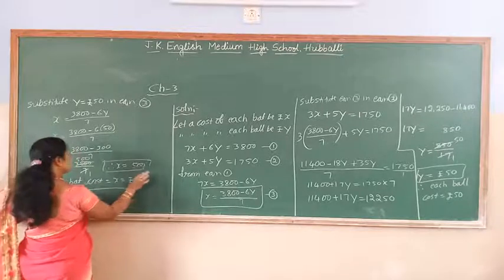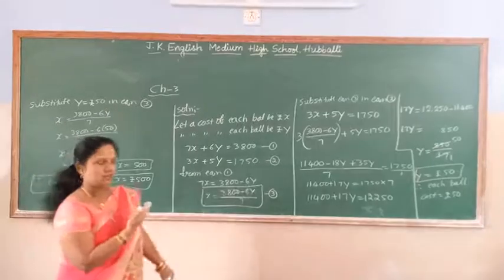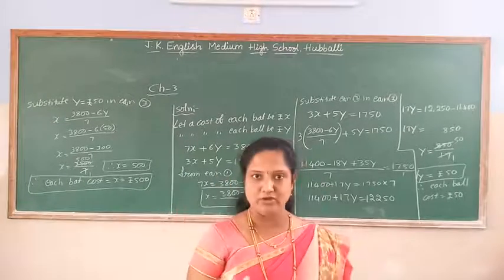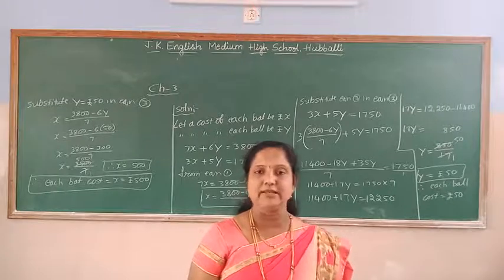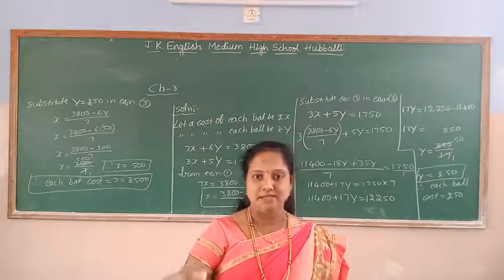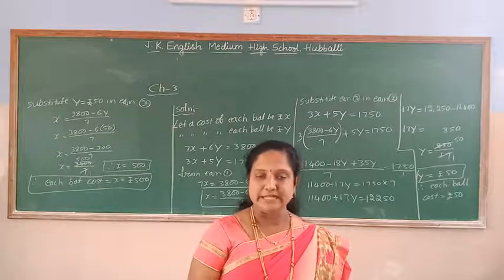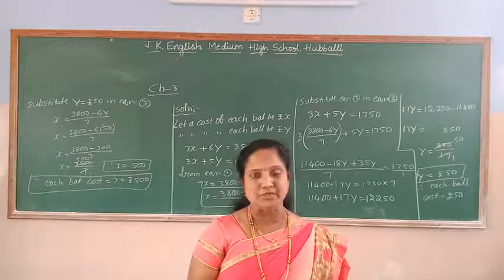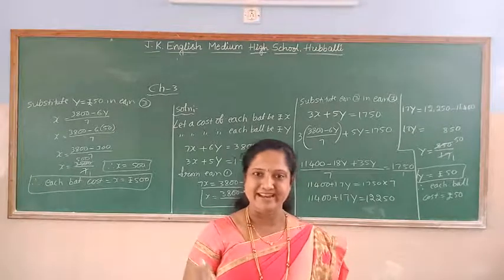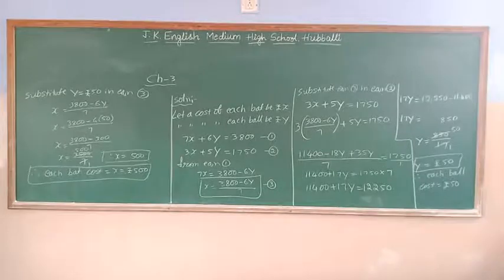So they told for us to find out each bat cost and each ball cost. Each ball cost is Rs. 50 and each bat cost is Rs. 500 we've got to know. So actually, in the question, when they give you statement, you read statement properly. What they told for us to find out, that will let that be X and Y, any variable. So you can take find out that variable value by converting the linear equations in two variables by using substitution method. If I have solved for X and Y, that is the answer to you. Okay? Write down. Subscribe. Thank you.